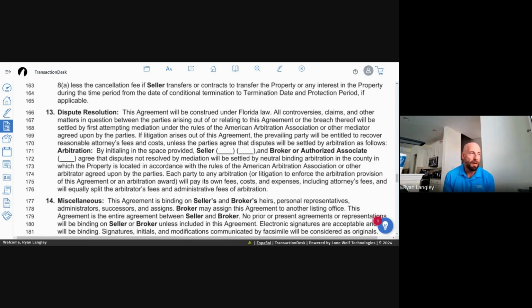So if you're fighting over $10,000 here, and your bills are going to be $12,000, your legal bills for an arbitration, mediation, and all that stuff, it's typically not a good idea. And you'll go see a lawyer for a consultation, and they'll tell you, my fees are going to be more than you're fighting for. And you'll say, well, that's not worth pursuing. And you'll just have a sad face.